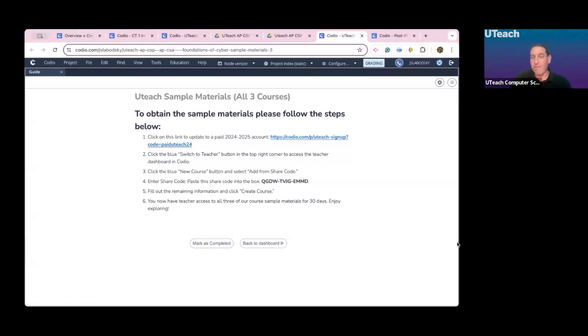And if you do, not to brag, but we just did get our results from College Board for AP CSP, and our students did score higher than the national average on the AP CSP exam and on the AP CSA exam as well. So we were proud of that. We're not the biggest, but we might be one of the best.